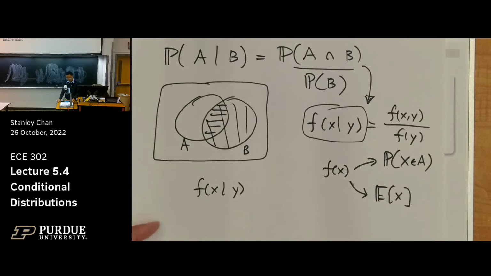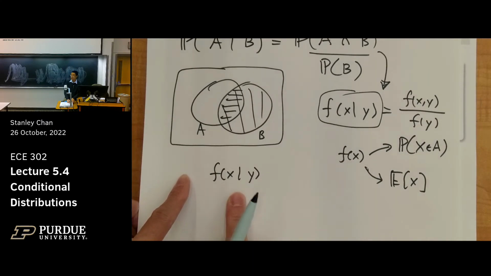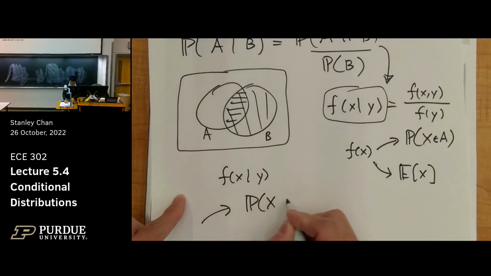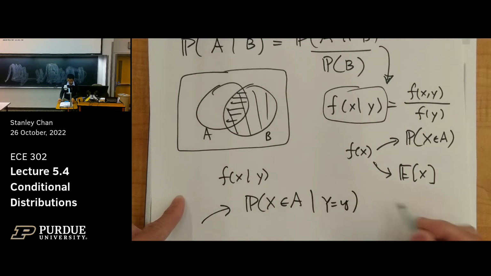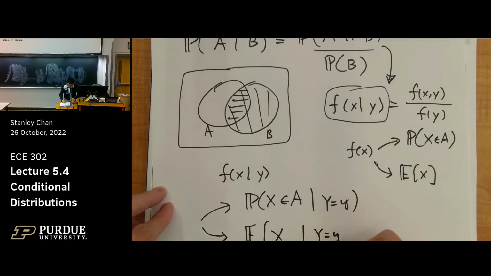Now, if I replace this PDF by the conditional PDF, which has this ugly ratio form, but never mind, guess what I can ask you? It's still the two things. What are the two things? Number one, I can ask you what is the probability that X is in A, but with the condition, this conditional probability, that Y is taking a value of small y. You've got to go with that condition. And I can also ask you the expected value of X given that Y equals small y.